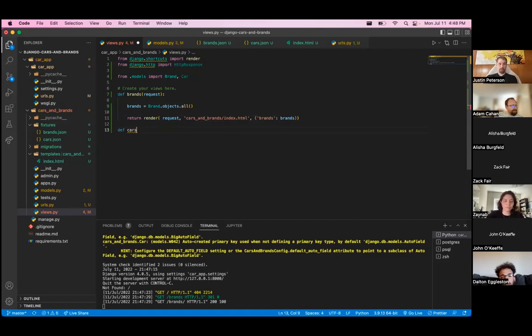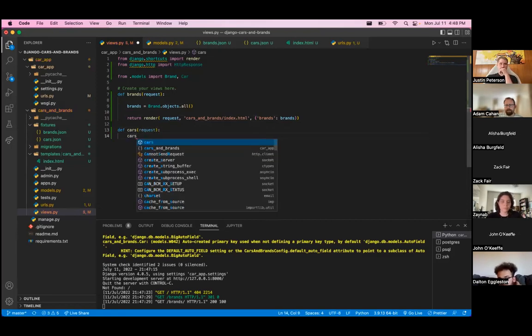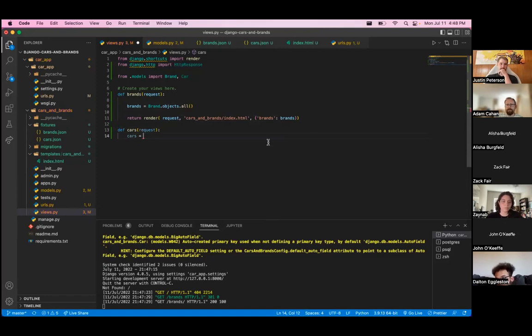Adam, while she's doing that, I have a question. On mine, I didn't realize you guys did the template slash cars and brands, but I don't really understand what's the purpose of that? Isn't the templates folder already in the cars and brands app? Isn't that redundant? Do you mean where it's render request and then cars and brands slash index? Well, no, where her mouse is, you made an additional folder, but I didn't do that and it still works.